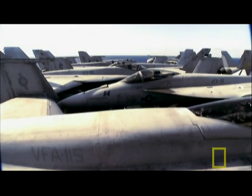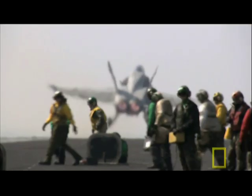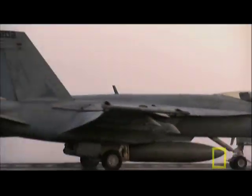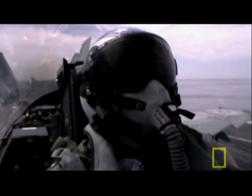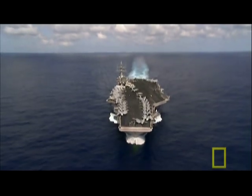It's the biggest single weapon in the American Armed Forces. In fact, no other Navy in the world has anything quite like it. It's also one of the most complex and technically advanced pieces of engineering on Earth. And we've got an all-access pass to the flight deck, the cockpit, even the captain's chair, of the USS Ronald Reagan.